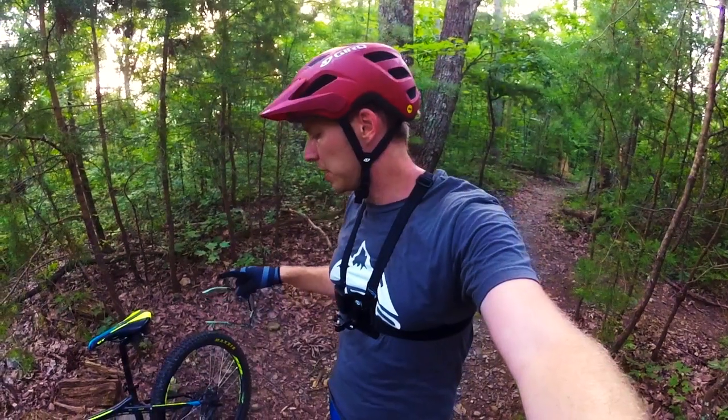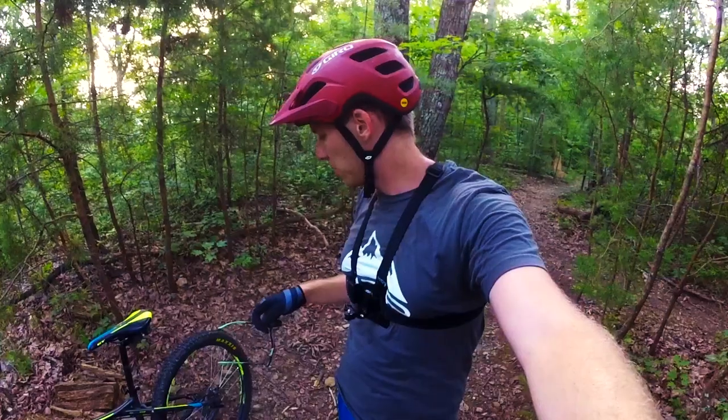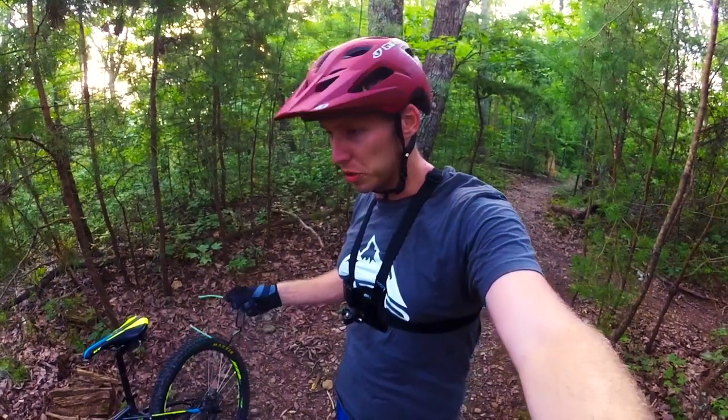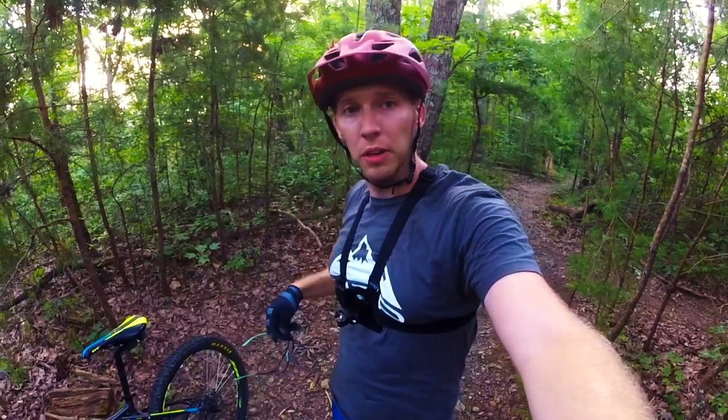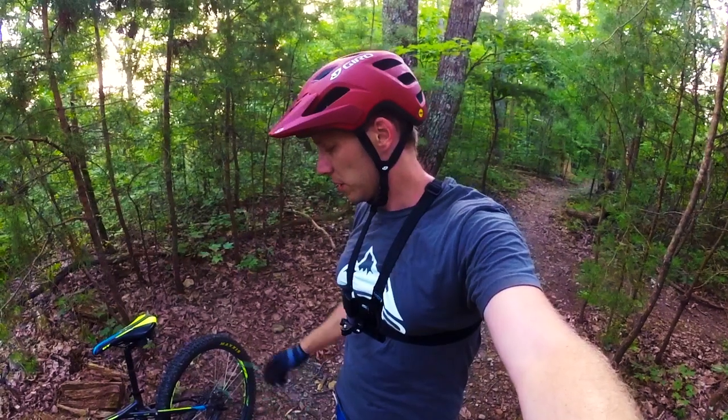However, since putting it in, my tire has not been holding air pressure, which is kind of weird. I was running tubeless before, so obviously still tubeless. There's no room for a tube. I cleaned the bead on the tire. I cleaned the rim. So I'm going to troubleshoot that.